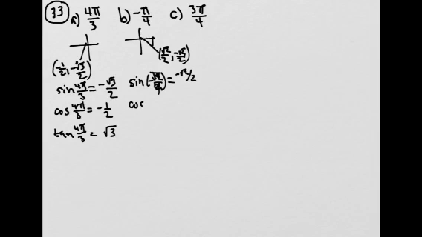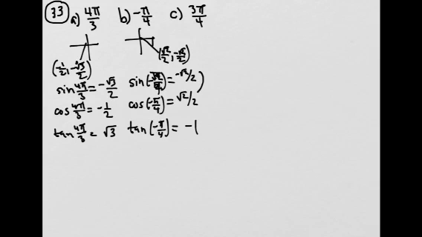The cosine of negative pi over 4, you take the x coordinate, so that's going to be radical 2 over 2. And for the tangent of negative pi over 4, it's y over x, which means the sine over the cosine, because sine is y and cosine is x. So you take these two numbers up here and treat them as a fraction. So the radical 2 over 2 cancel out, and you're left with negative 1.